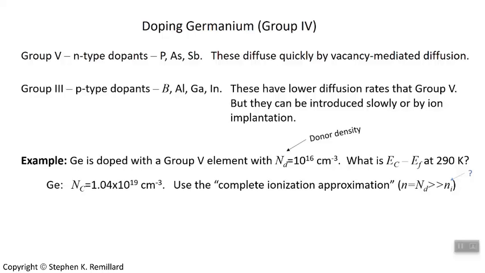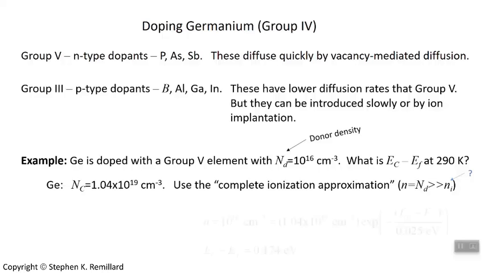That is, we will say that the charge carrier density, little n, is equal to the donor density, the density of impurities that have been doped into the semiconductor. So if I put 10 to the 14 impurities per cubic centimeter of semiconductor, I'll have 10 to the 14 electrons per cubic centimeter. This is true as long as the dopant density is significantly greater than the intrinsic carrier density, which is what we're actually going to talk about next. So hang on to that question mark there for a page here.